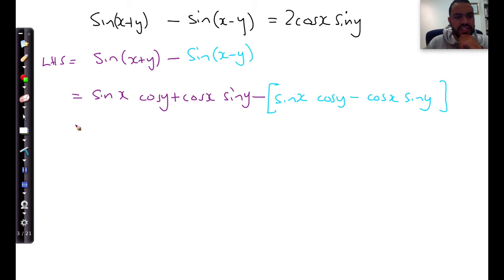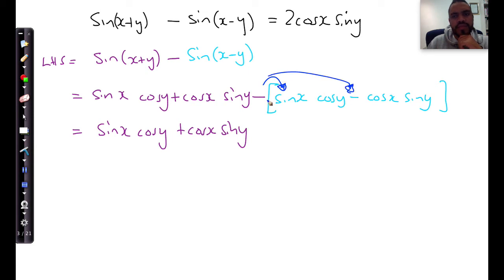I'm going to write down this term again. I've got sine x cos y plus cos x sine y, right? I'm going to multiply the minus in here now. That minus goes into this term here, and then into that term there, right? So minus sine x cos y, okay? That minus times a minus gives me a positive, and I've got now cos x sine y.